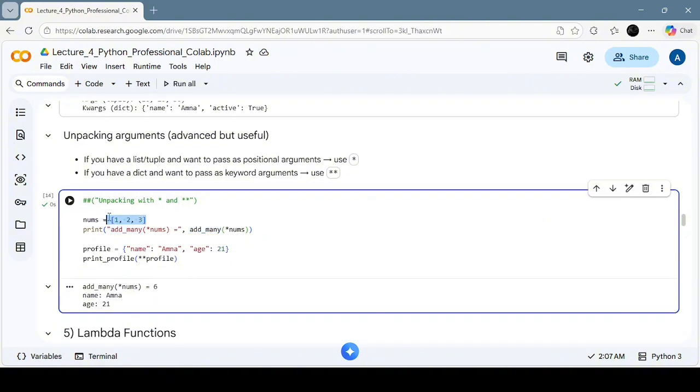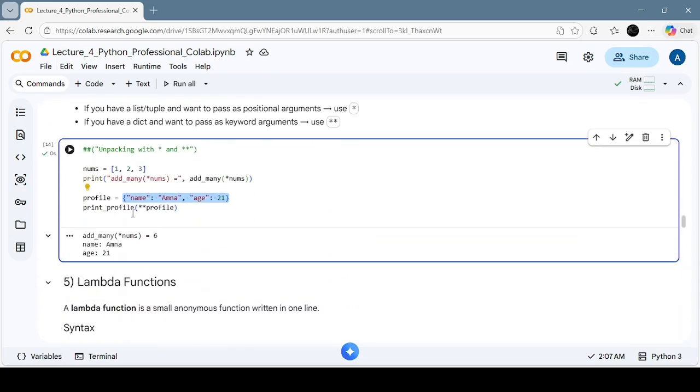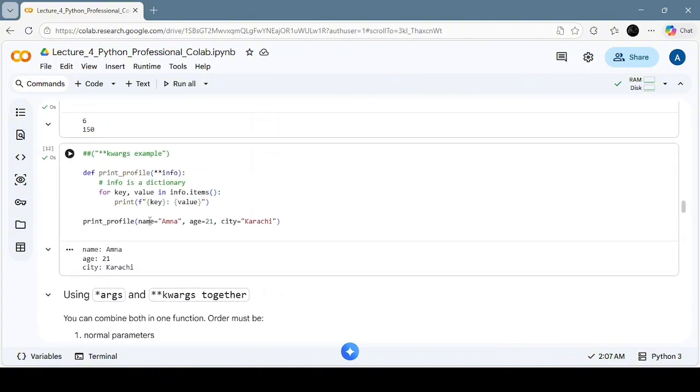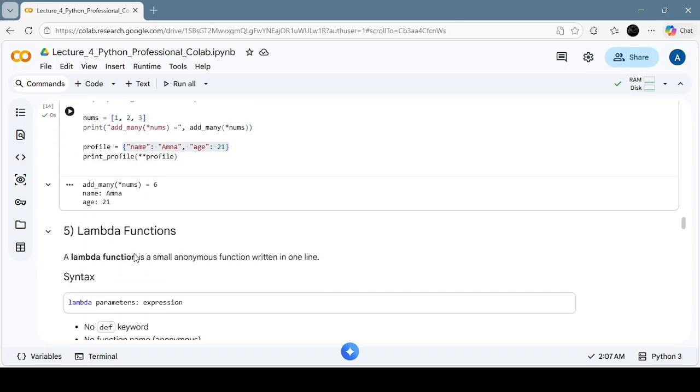We sent 1, 2, 3, and it took the list as is and performed the task. Secondly, as keyword arguments, instead of providing them individually, we gave it a dictionary, and that's what it received. This function, show data, is print_profile, and it printed everything in this dictionary.